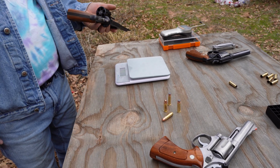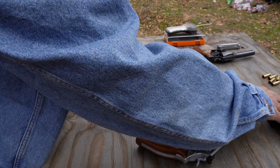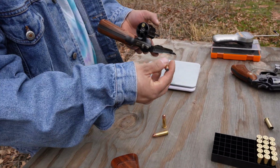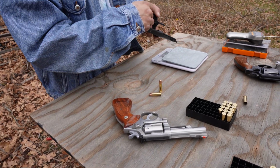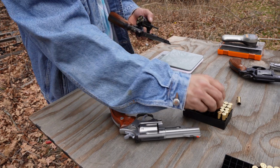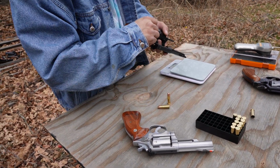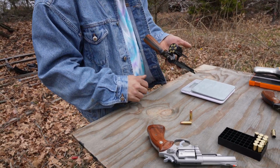Let's go ahead and load up a little bit more .357. Put it on those steel plates there. Like I said, this revolver here is meant to handle this .357. Now it is getting up there in age and collectible status, so I don't want to wear it out, but it can handle that .357 a lot better than those K-frame revolvers can.